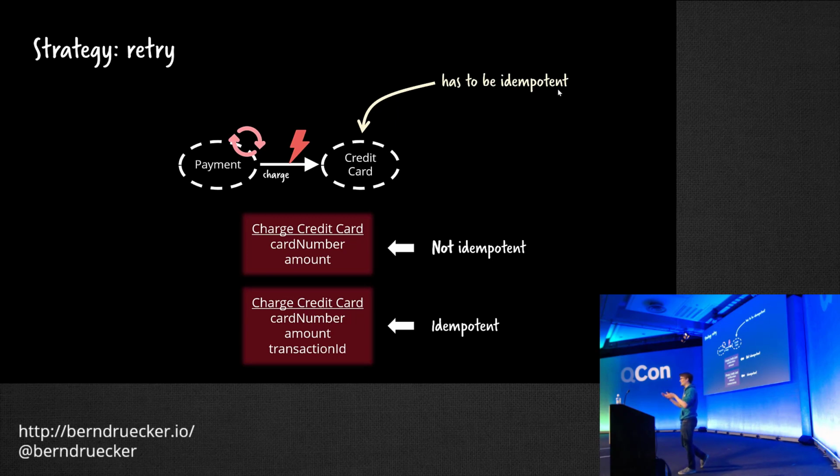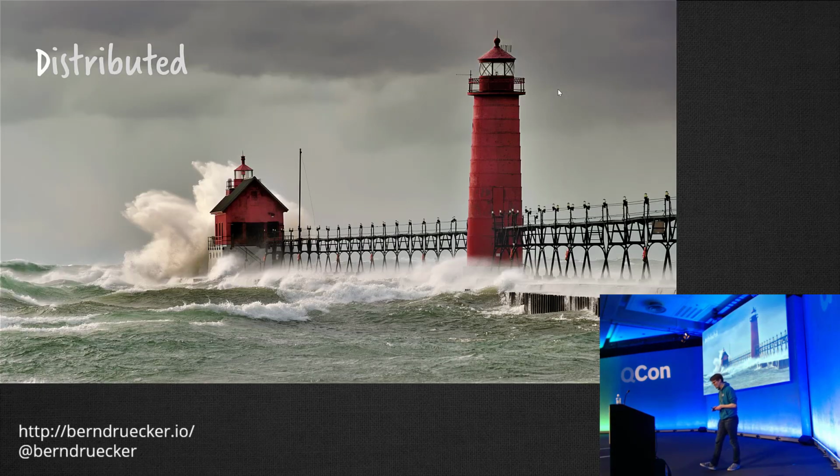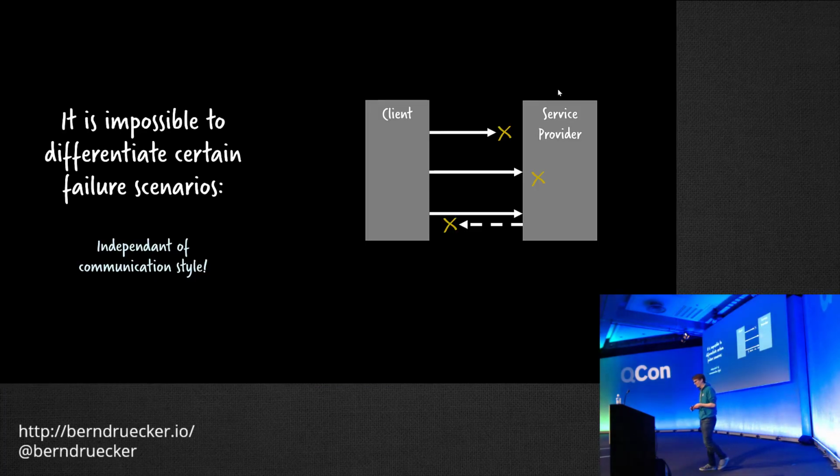But very often, the sooner you generate these kinds of IDs, the better. For example, whenever you process an order, you can generate the order ID when the customer clicks in the web UI. You can already generate an order ID and push it through the whole way in order to make things easier, idempotent. But that's only half of the story. The other half, and that's actually an interesting one, if we look at distributed systems again, there's one characteristic which is really ugly for us here.